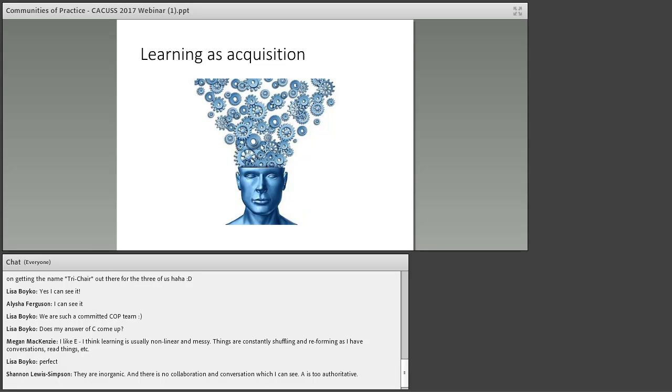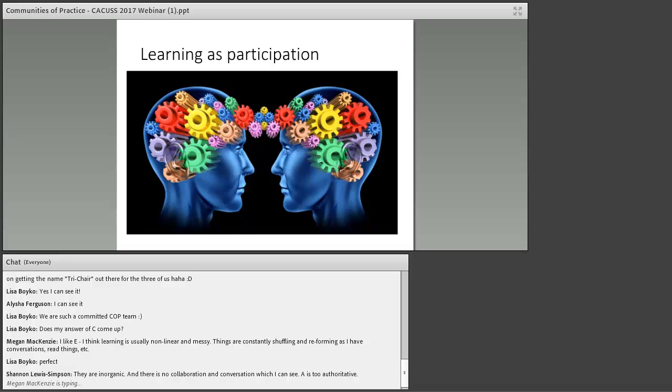So one of them is learning through acquisition. And this is just a common metaphor that's out there. I think a lot of times we think about stereotypical types of learning environments, or when we think of school and tests and memorization and reading and sort of taking it all in, and this empty vessel kind of concept is one way of thinking about learning.